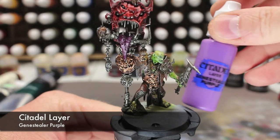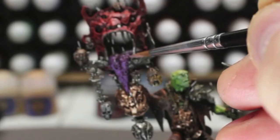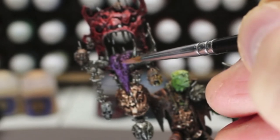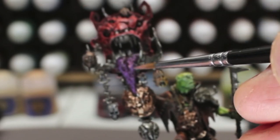And to highlight this vicious looking tongue, I take some Genestealer Purple and do an initial highlight layer, and then I mix in some Cadian Fleshtone with the Genestealer Purple and do a final highlight. That's what you're seeing here.